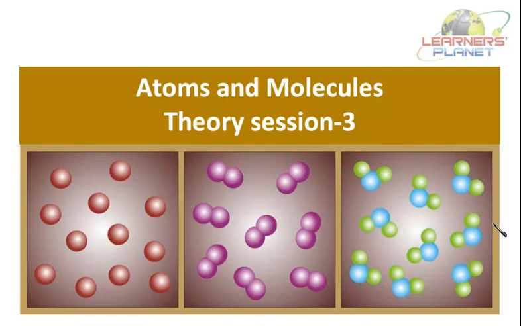What are these elements composed of? Nobody knows. What is the entity which is undergoing reaction, or undergoing this combination? So in order to explain these laws, that is the laws of chemical combination, and also the nature of matter, a British chemist, John Dalton, proposed his basic theory about the nature of matter. We will be discussing Dalton's atomic theory in this session. So let's start our theory session, students.